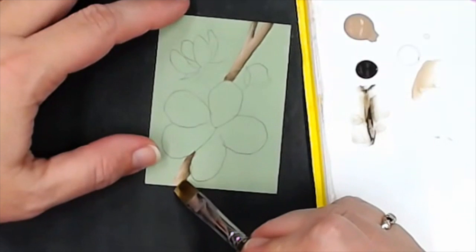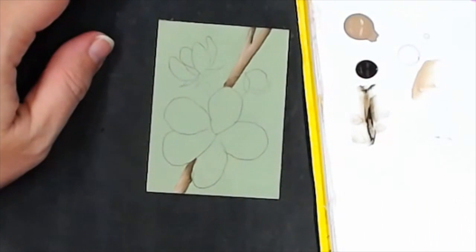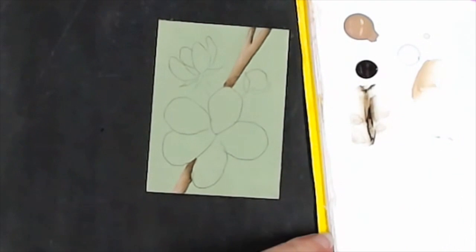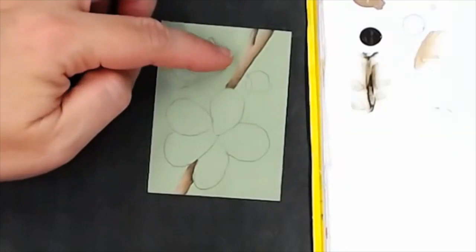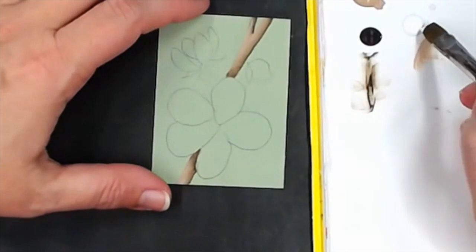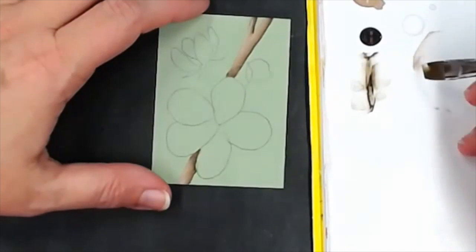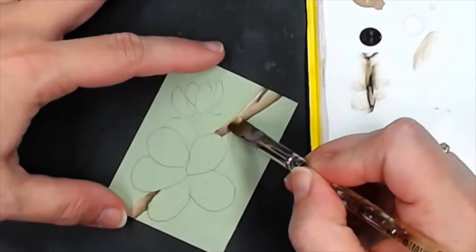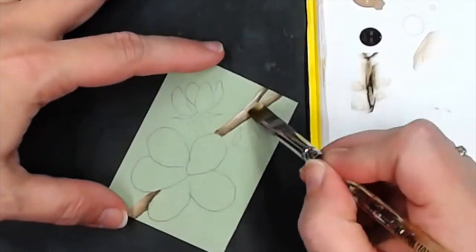Can I backtrack a little bit? So for the 5x7 canvas, the whole piece of paper gets decoupaged onto that, right? Correct. And if that's not light enough for you, just go add some more white to the mix. I think it came out nice and light. It just has to dry.